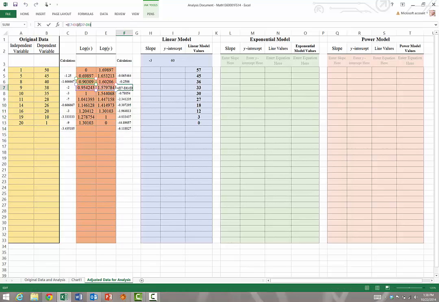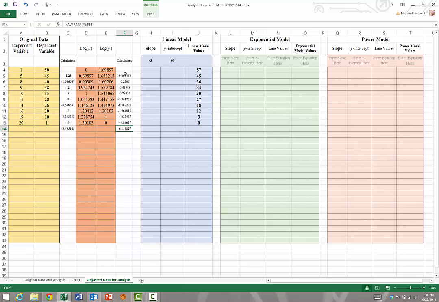We can verify that indeed each of these will paste exactly the same calculation for slope that we had earlier. Now, this won't work for exponential. If you'll recall, for exponential, we're going to take the log of the y values, and the x coordinate for that graph is not going to be log x, but rather the original x coordinate. So if we're working with the exponential model, you have to do a little bit more work to take the difference between these two values, divided by the difference between these two values, not the logarithm values. But you can figure that out on your own.